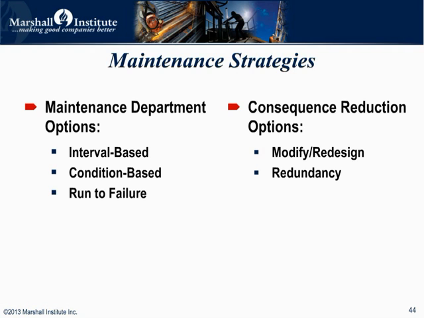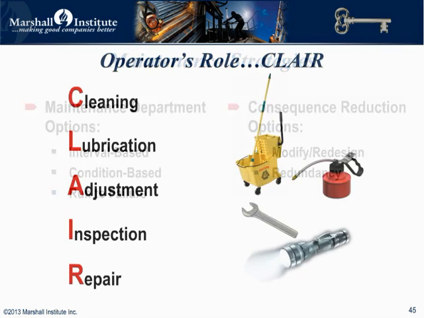And depending on consequence, we may have 2 further alternatives. If the failure simply can't be avoided, we may simply run to failure, but use a redundancy strategy to avoid the consequence. Or if the failure is really a big problem, that is a major consequence, especially loss of life, we may need to modify or redesign it to avoid it entirely.